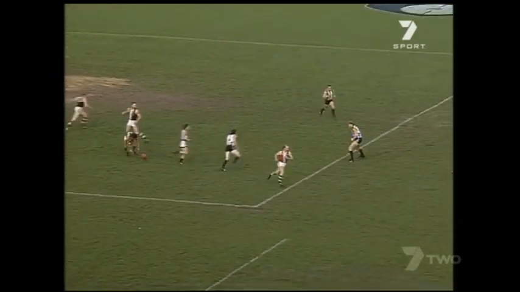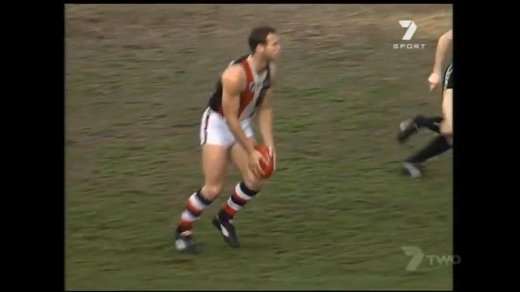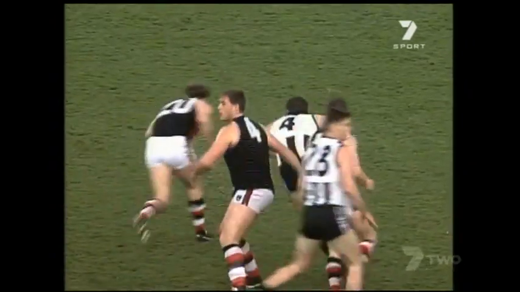Out of the centre square. Lowe. Christian spoils him, but he's into Lowe's back. And the free kick to the Saints centre half forward, Stuart Lowe, who missed the last game of the season, then had the bye last week, has had a two-week rest. Lockett! Almost a one-hander.